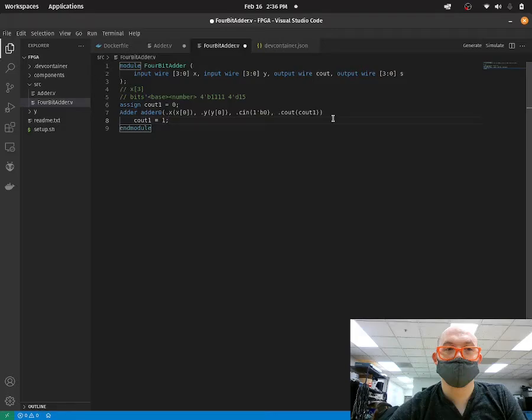Wires have to be constant, so it would have to be a reg. The reason why, physically, is that if a wire is connected to something, we can't just come in as a third party and inject something else into it.